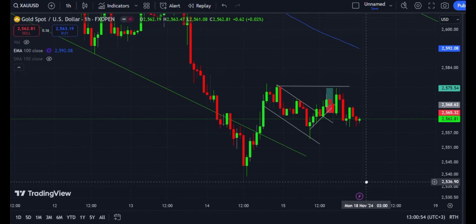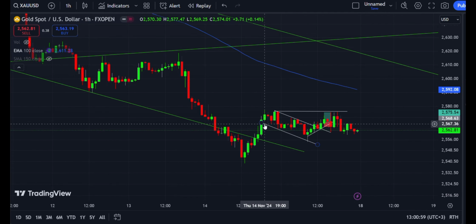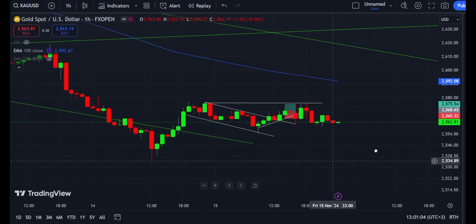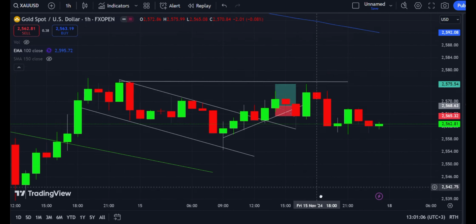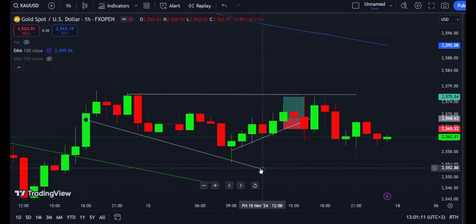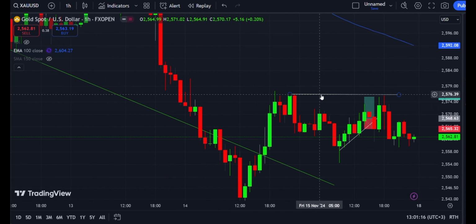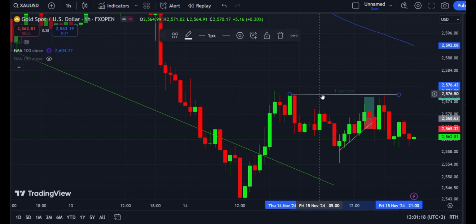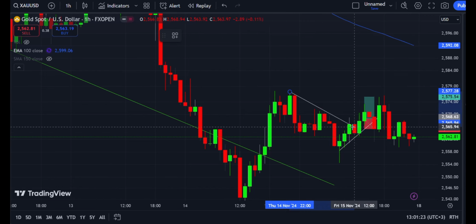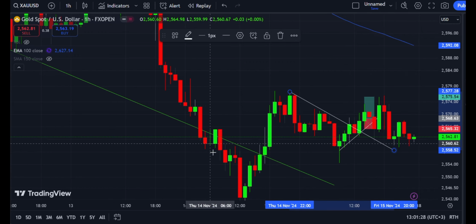Okay, so as you can see, here is the first upward push, and once it entered this bullish flag, let me show you very carefully here. Let me actually draw these lines again, so you won't say I'm reviewing somebody else's chart. If you understand what a bullish flag is, you can easily know, even without drawing it, that this is a bullish flag, right? And guys, always follow price action. What price action tells you is what you should follow. So as you can see, we were in an uptrend.